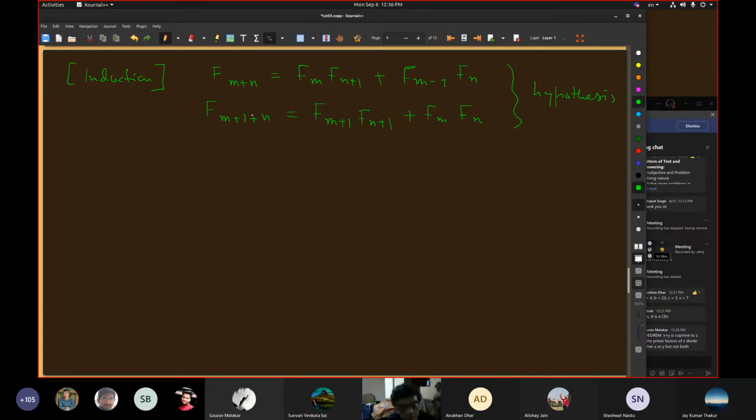How do I proceed? Sir, we will add these two statements, right? Simply add this and use the Fibonacci identity. It will become F of M plus 2 plus N. Here I will take Fn plus 1 common, whatever it is, Fm plus 1, this will come to F of M plus 2, Fn plus 1. Here, add this and this, I will get F of M plus 1, Fn. So this is M plus 2, and this is M plus 2 minus 1. Happy?